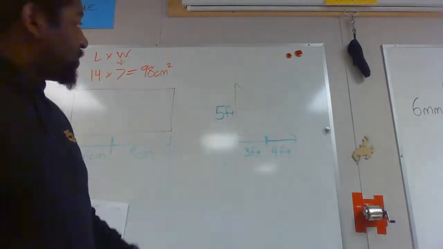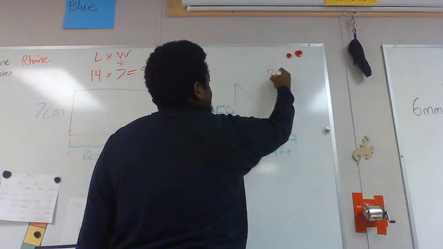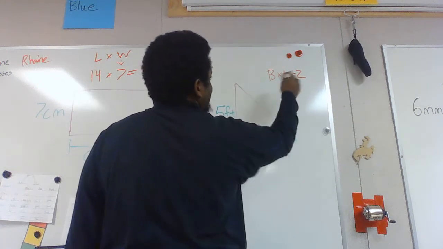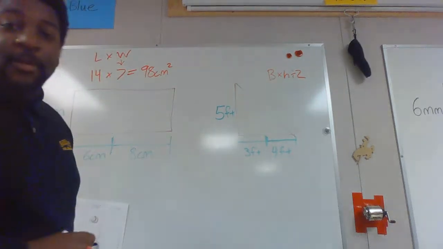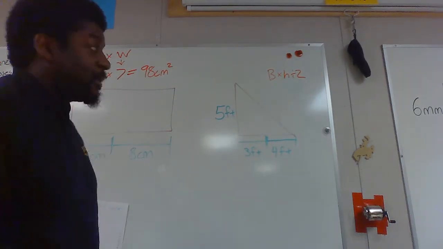It works similarly on the triangle, y'all. So on the triangle over here, hopefully you guys can see those numbers. I have a height and I have my base. The formula is base times height divided by 2, or if you like to do half times base times height, either one of those works. I've been teaching divided by 2 in class because it seems to be easier for people to remember.